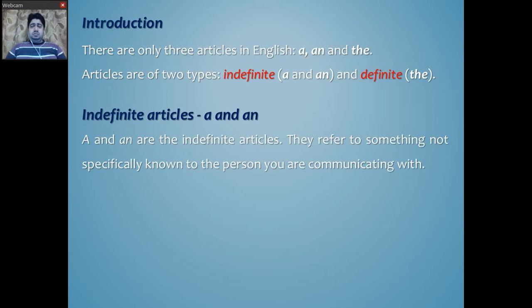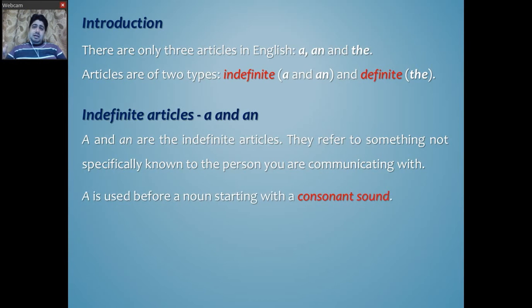They are used to refer to something which is not known to the person you're talking to. So when the other party in your conversation has no idea about the thing you're referring to, you use a or an. And guys, articles are usually linked with nouns. So you have to know something about nouns before you study articles. Alright, this is very important. And one more thing which is very important here is considering the sounds of the noun, not the letters.